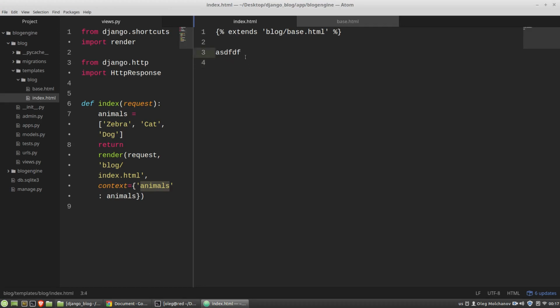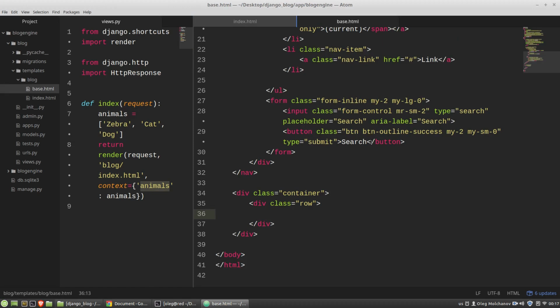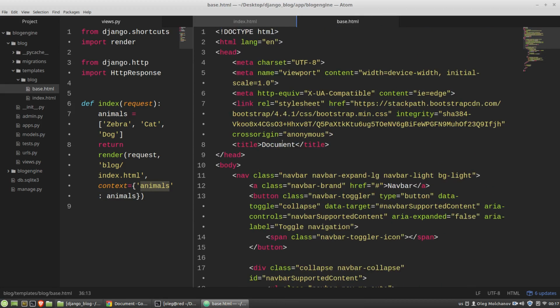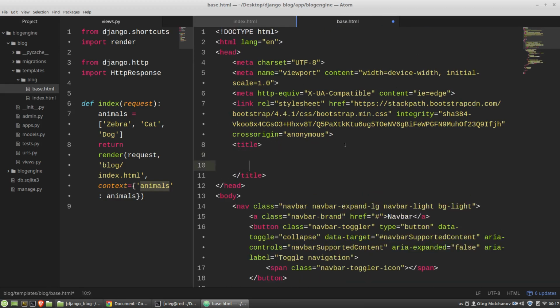And the next step is to specify in the base.html template all places where specific content will be inserted or injected from other HTML templates. And we can do it with the block keyword wrapped with the statements block. For instance, there is a title of the page, and here I'm creating a new block, curly brackets paired with the % sign. I am using the block keyword, and then I have to specify the name of that block. I want to have the name title for my title.